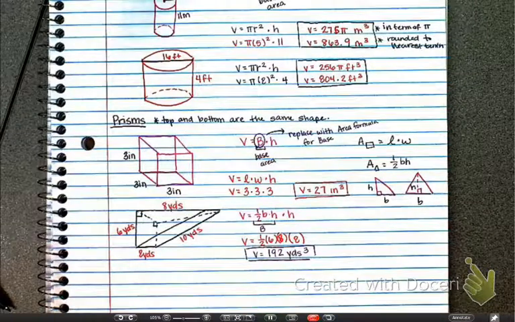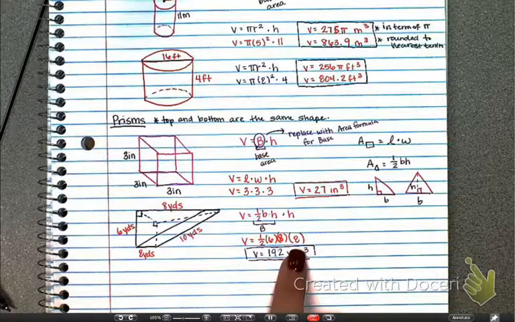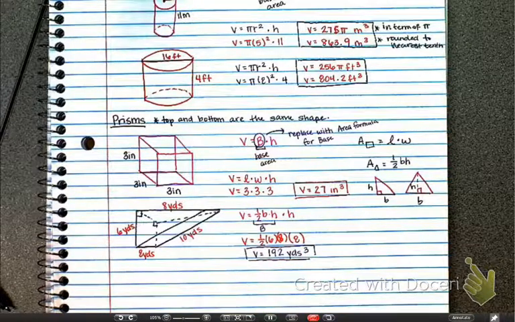The hardest part is figuring out what your base and your height are. Base and height for the actual triangle shouldn't be as difficult because they're the only two numbers that create the 90-degree angle for the triangle. The height of the triangle you have to think about, but it's how much it pops up. If you think about a piece of cake, do you want a really thin piece or a solid chunk of cake? Or pie, or cheese. But you want a thicker piece. So that's what you're looking for.